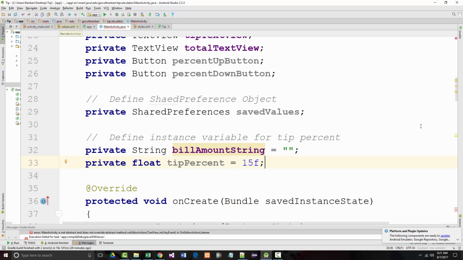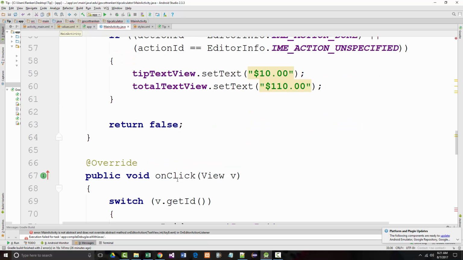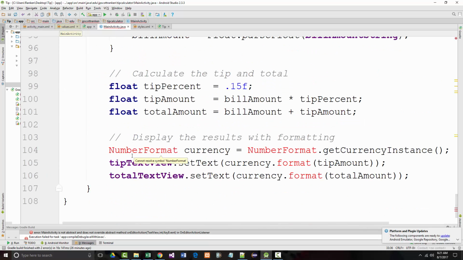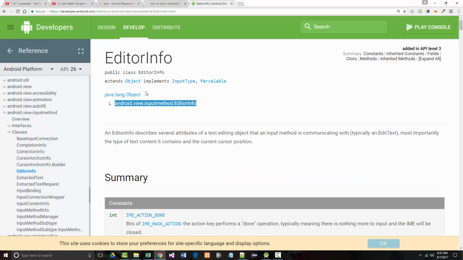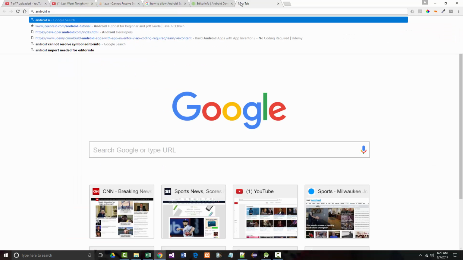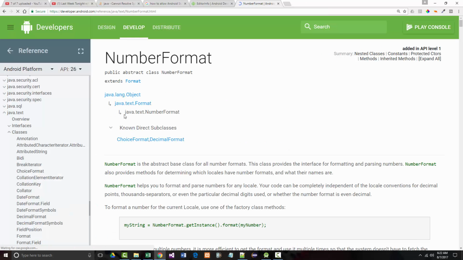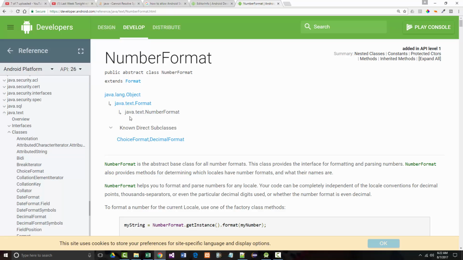15f. Now, did that clear out all the errors that we had down below there? That's gone. Okay, we don't have the NumberFormat, so it says cannot resolve that. So again, as always, we come up here and we type in import NumberFormat. And we have to import this.